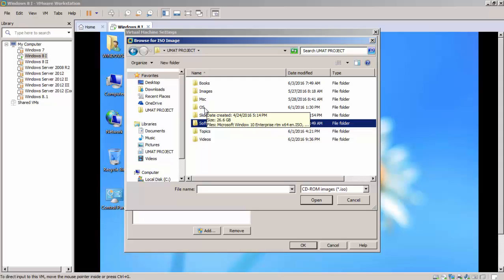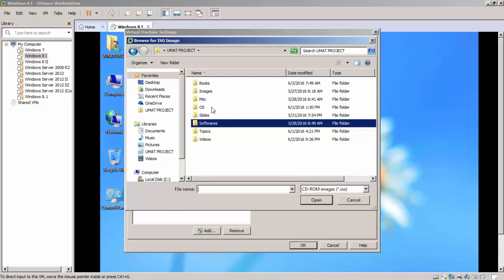The Windows SIM can be used to create answer files for Windows Vista, Windows 7, Windows 8, Windows 8.1, and then Windows 10. But if you are using the Windows ADK 8.1, you might not be able to use it to create for Windows 10 unless you are using the Windows ADK 10 version, because Microsoft has indicated the various ADK versions that are used for the various operating systems. And the same way, you can also use it to create an answer file for Windows 2008, Windows 2008 R2, Windows Server 2012, and Server 2012 R2.